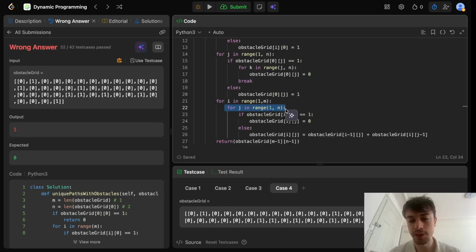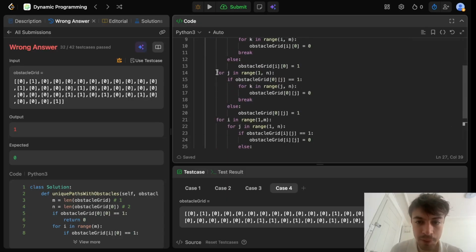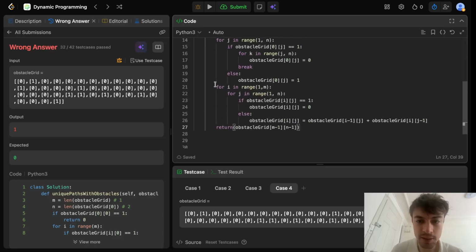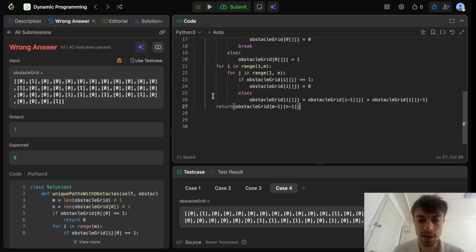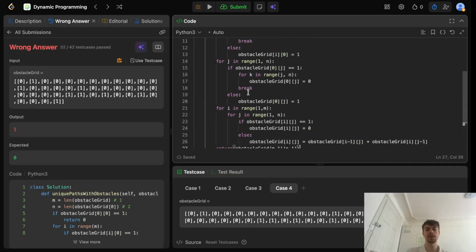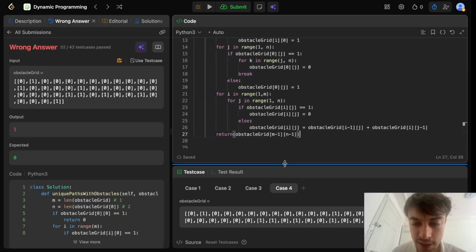So there is no repetition. So we skip these two for loops. We skip this, which must return m minus 1, n minus 1, which must be 0. Why is it 1? That's crazy. I don't understand, guys.